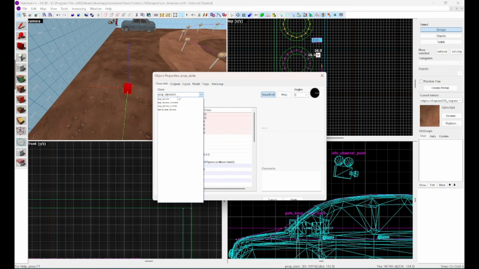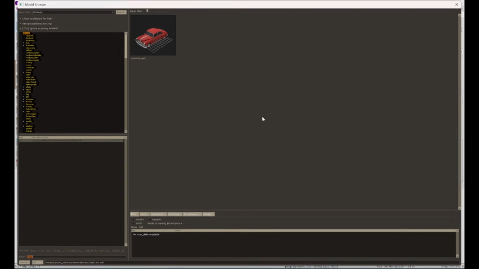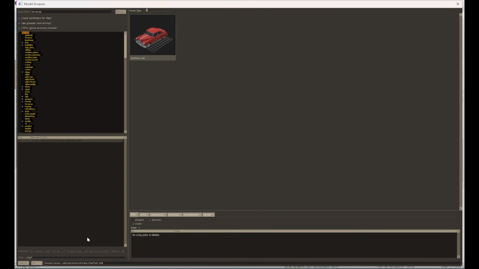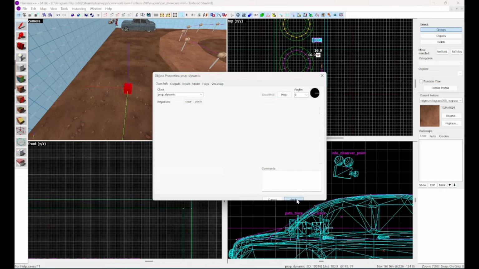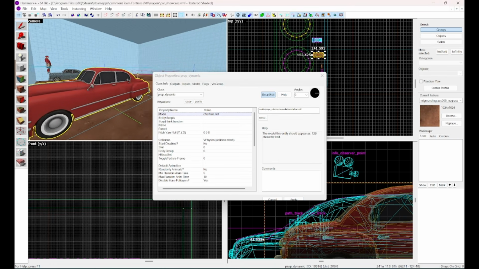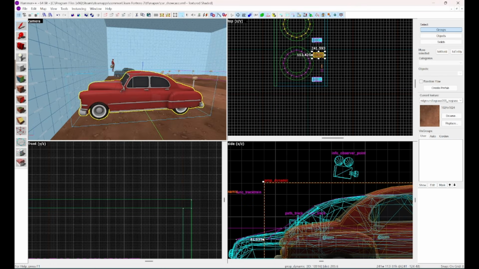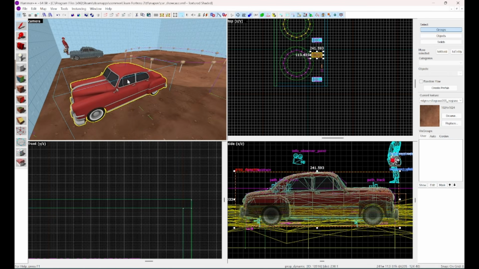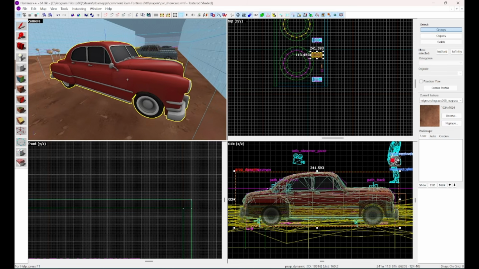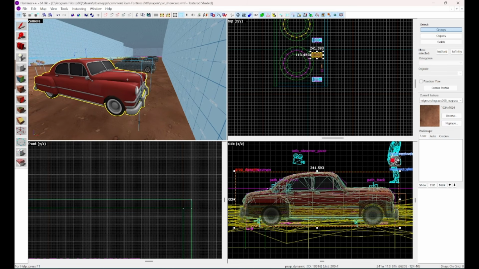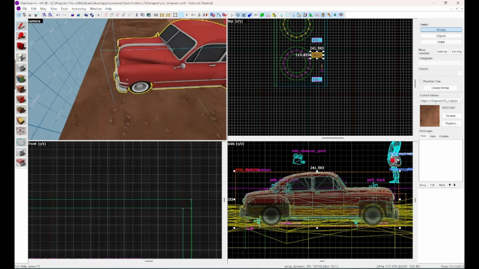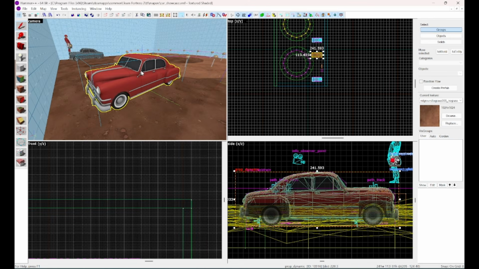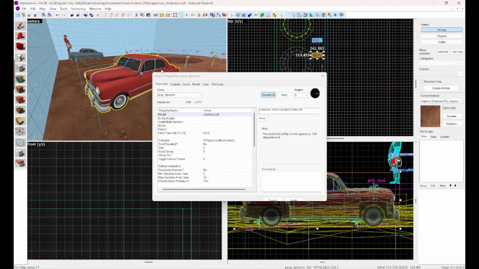A prop dynamic. This is any and all models. I'll be going with the Chieftain car model, again made by FGD5. Now this needs to be a dynamic model because those are the only type with which you can move around, right? These use a little more processing power. I think I'm saying this correctly, but they are very much worth it when you use them in dynamic situations. Thus the name. Alright, so to start us off, we have a prop dynamic with the model, right?